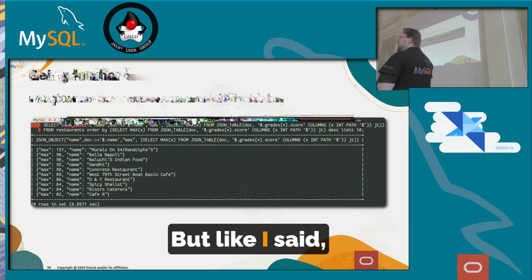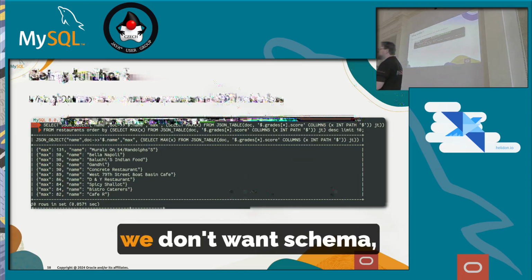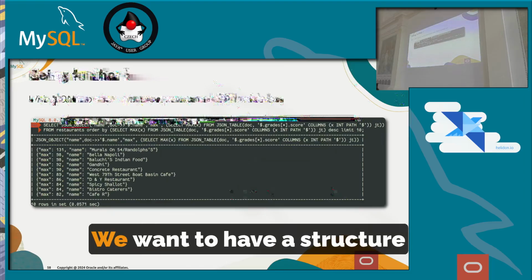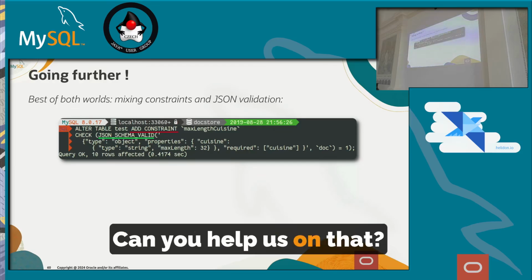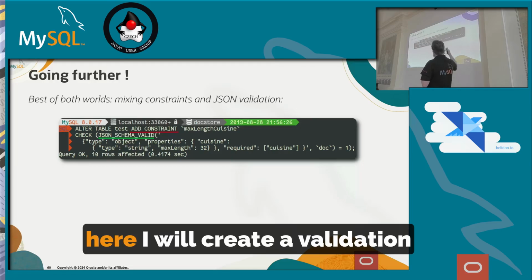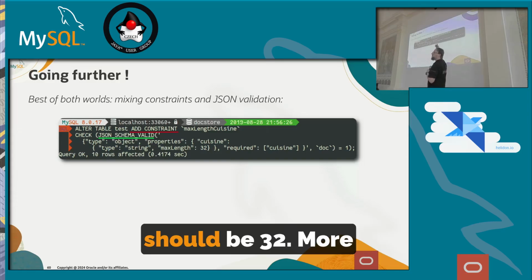But like I said, and this is always the case, people say, oh, we don't want schema, we don't want schema, we don't want schema. Oh, our JSON is completely a mess. We want to have a structure in our JSON documents. Can you help us with that? Yes, you can. We can provide validation of your schema. For example, here I will create a validation to say the max string for a cuisine should be 32.